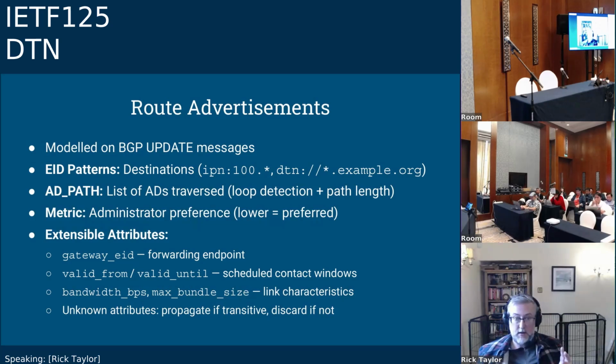Everything else is pure BGP. So it's BGP updates, it's distance vector. You've got a list of hops for loop avoidance. So you can understand that in a multi-domain environment where you've got ESA, JAXA, NASA, or private companies, Intuitive Machines and Rocket Labs involved in this or whatever, you can work out that you're not going round in a big loop by bouncing ESA, NASA, ESA, NASA, ESA, NASA constantly. That's what distance vector gives you. There are metrics for administrative preference, which is pretty much the MED from BGP, if people know MED.